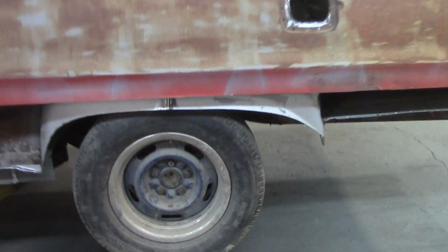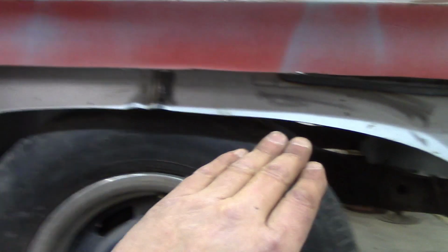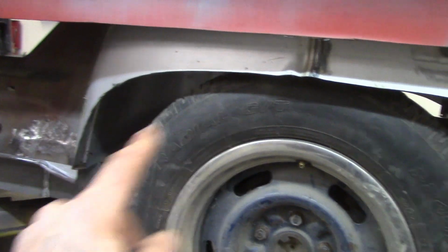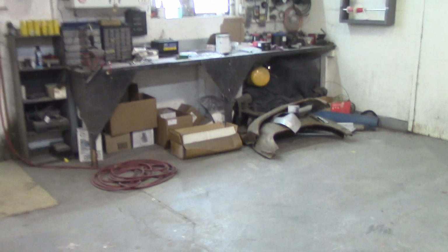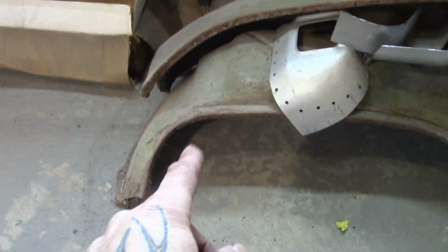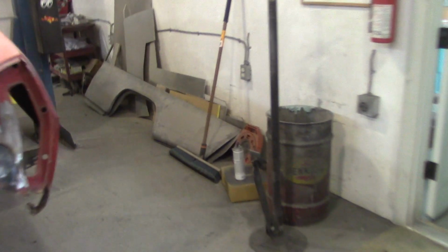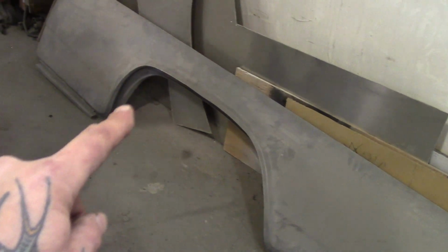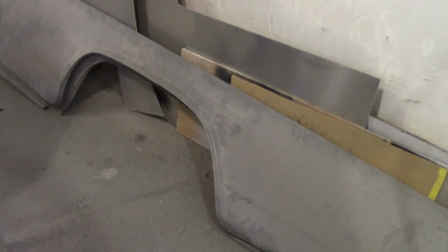But again, the outer wheel tubs are Chevy, so the wheel well opening is different. So we have to take his new outer wheel tubs, we had to cut them there where you can see they're cut, and we have to use the parts of his original old wheel tubs, which are in good shape, along here, as you see, because this has the right opening for the wheel opening, and these are the lower half of the quarters from years gone by that's going to fit. So you got to modify all that.